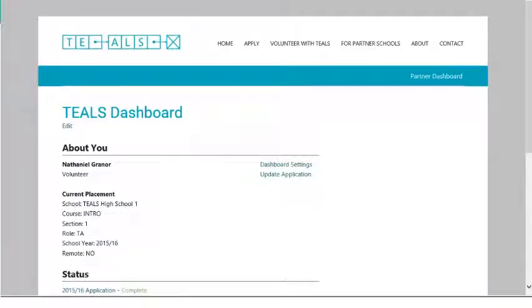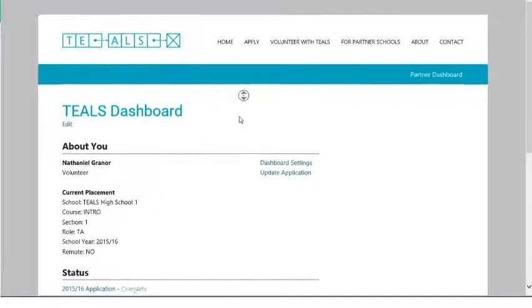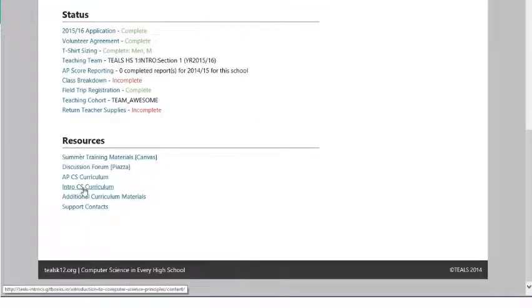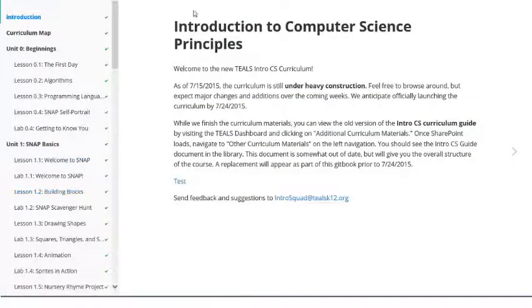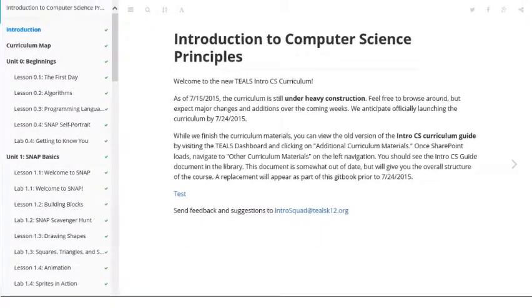So now let's take a look at the actual Intro CS curriculum materials. As always, you will get to those materials starting from the TEALS dashboard, tealsk12.org/dashboard. And down at the bottom, we'll see the link out to the Intro CS curriculum. The Intro curriculum has been built on a platform called a Git book. So this is a Git repository in which we've stored a series of essentially web pages in the markdown format that can constitute the pages of the Git book. But the Git book also provides some other useful features I'll talk about in a little while.